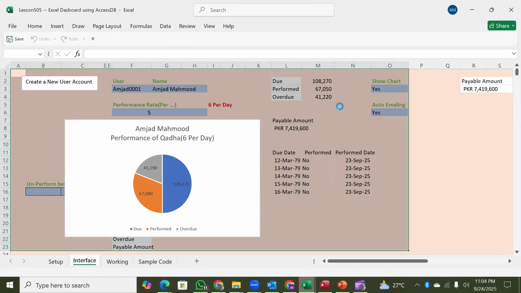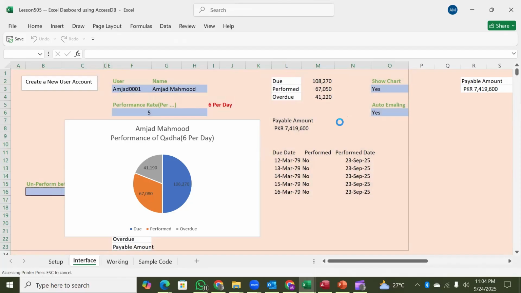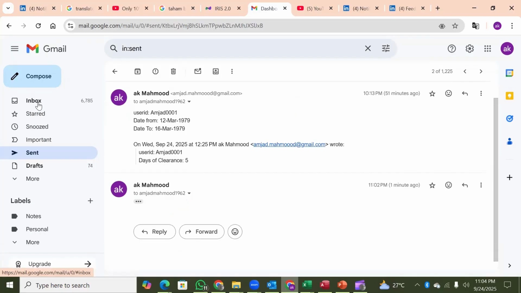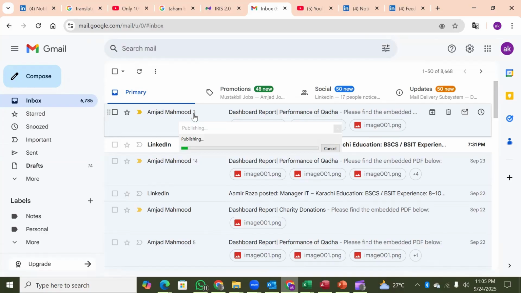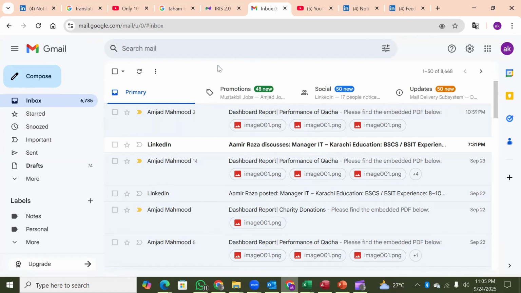Yeah, that's it. It has increased to 41,220. Right? And the email is being sent back to the user. If you go back to the user and in the inbox, you're going to see a new email coming in, in your email box, and you will see that this 3 will become 4, and we will find the 0 minute ago email. Let it come. There are sometimes delays.